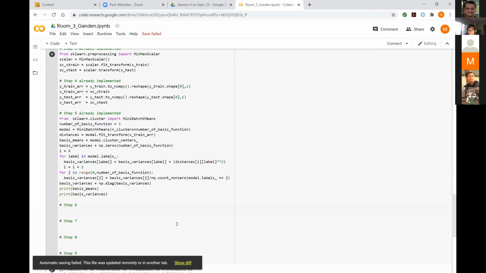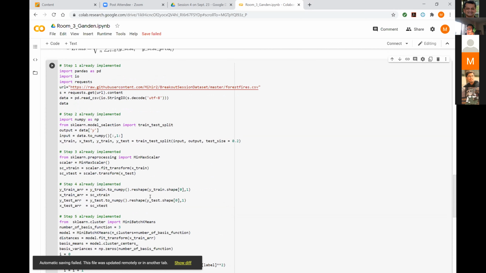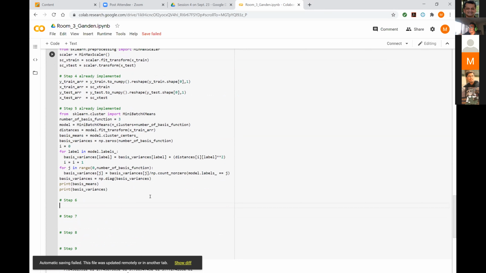right? So phi of x is basically exponential of minus half into x minus mu times transpose. Like you have that function in the PPT. You can just take that. But don't you think basis variance is the basis function, like he already gave us that? Because you see, basis_variance equal to np.zeros number of basis functions, num_basis_functions. Yeah, we need to implement that.